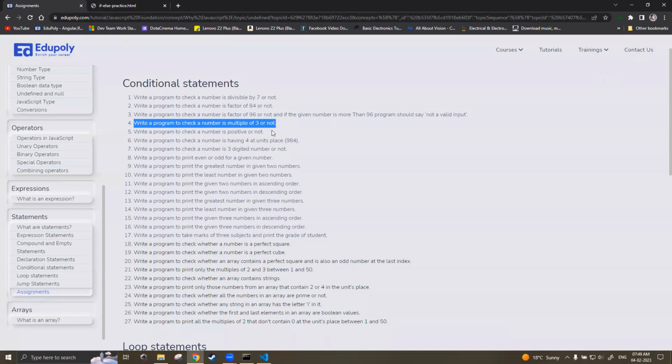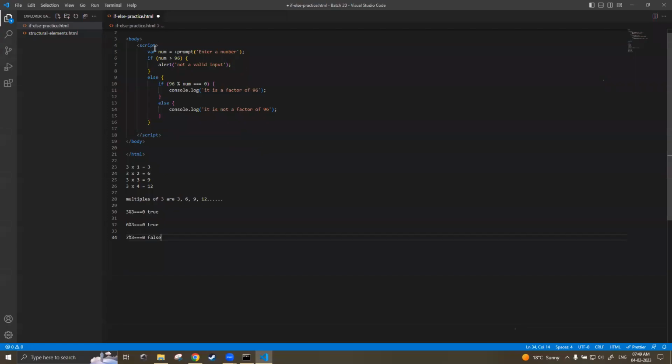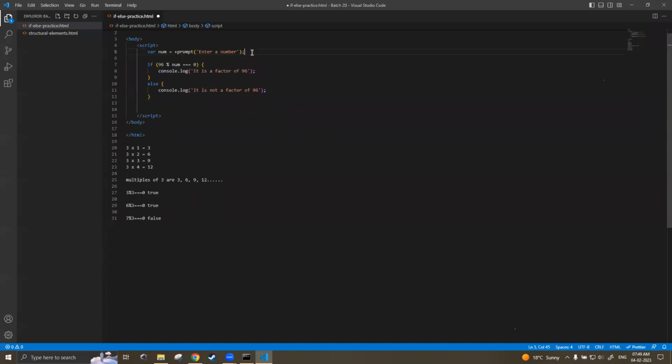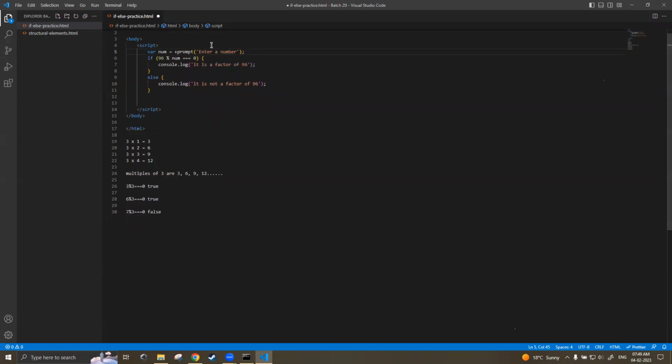So this condition we have to use for checking whether a number is a multiple of 3 or not. Okay. So same thing, we'll use the same prompt. In the prompt, we'll have this enter a number and it will get stored here. Now this number we have to put here, isn't it? We are checking whether 7 is a multiple of 3 or not.